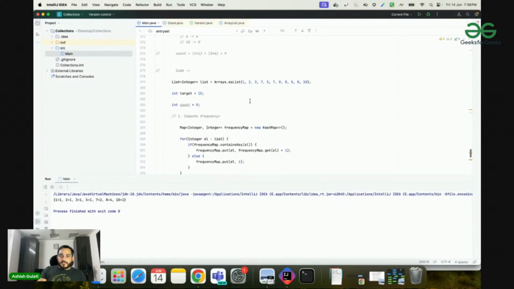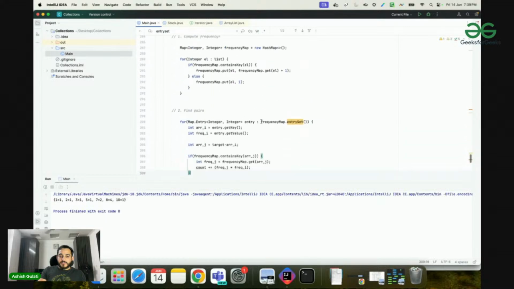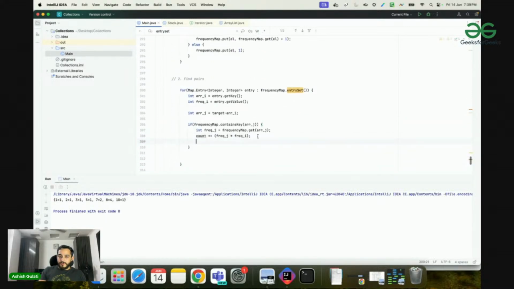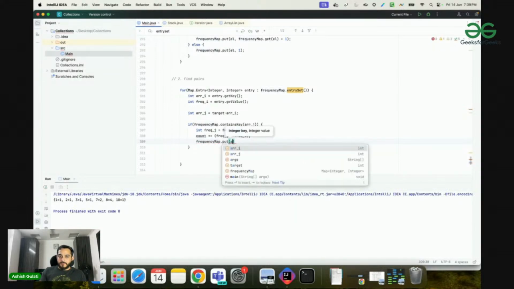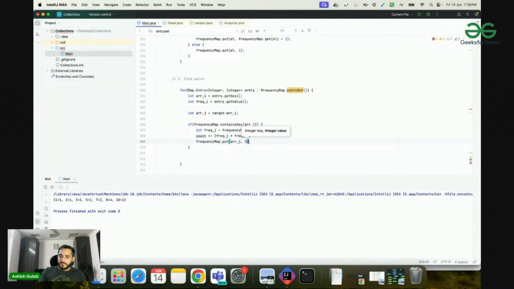And one thing we are missing here is making the frequency zero. Any one of them you can do. I can also do it for both, that's not an issue. I can do put array of j as 0. Let's do it for both.